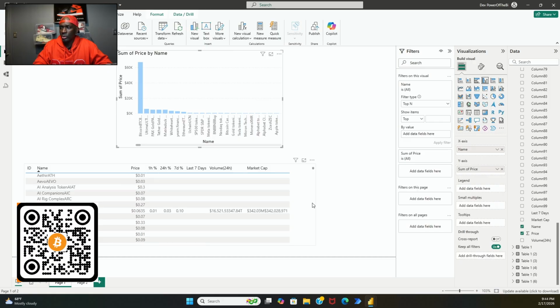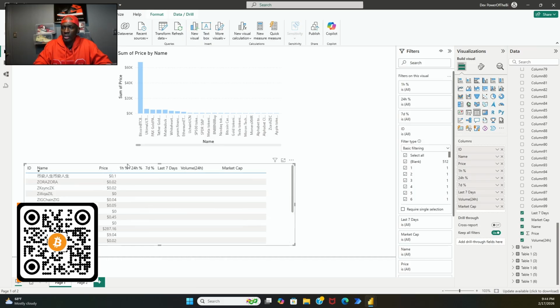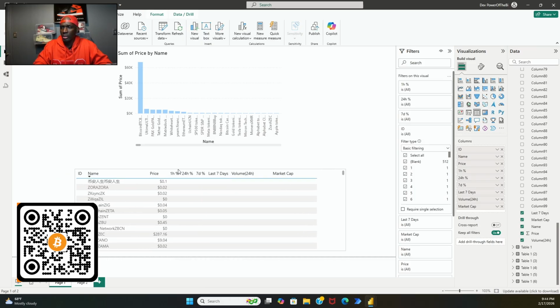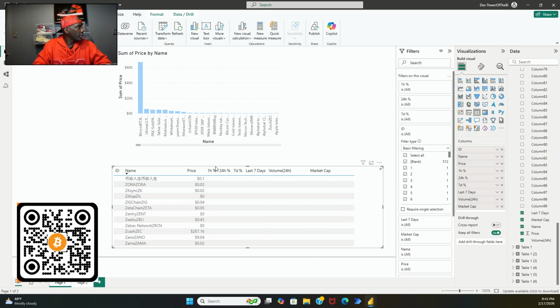So the two visuals that we have right now are the clustered column chart and the table visual.